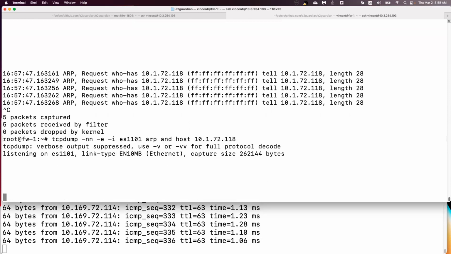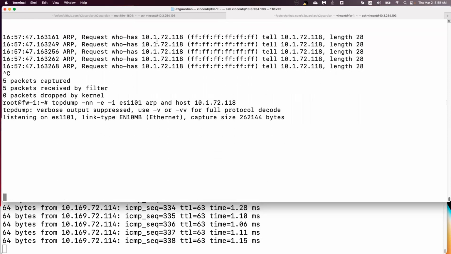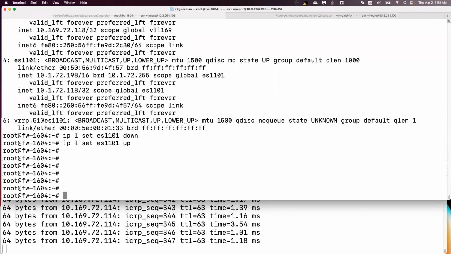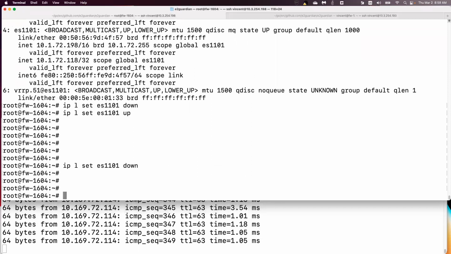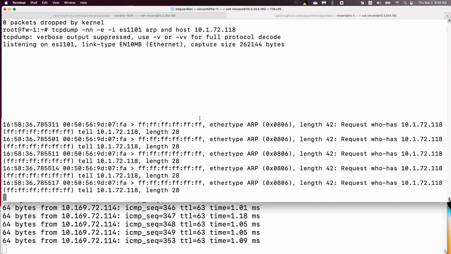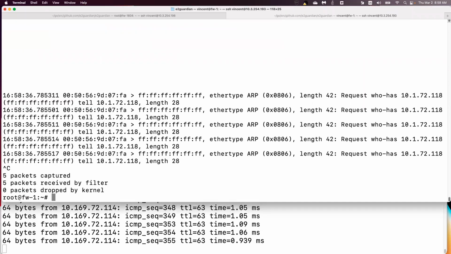Let's give a -e. So -e will show the MAC address of this message. And let's do the filter again. Set it down. And we see the GARP with the broadcast.